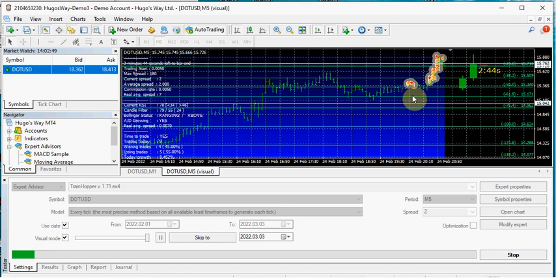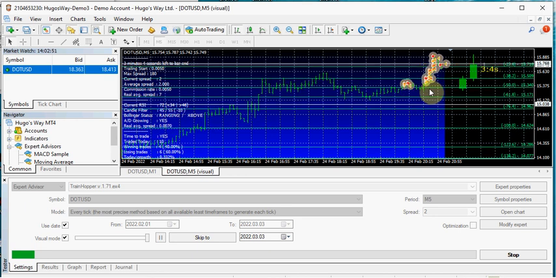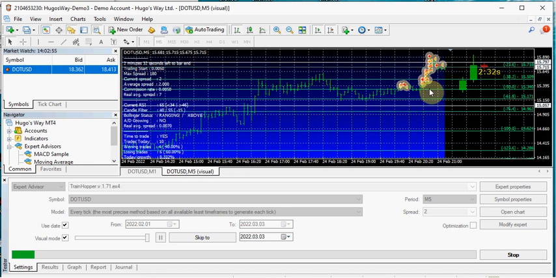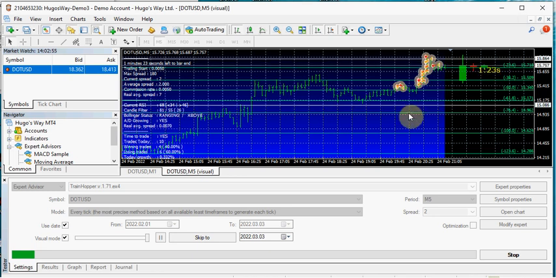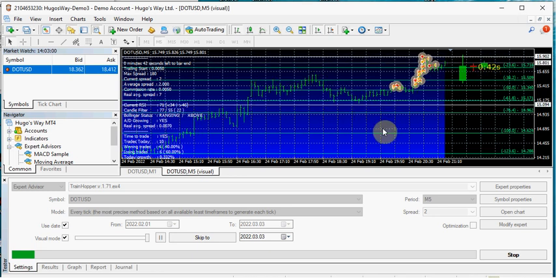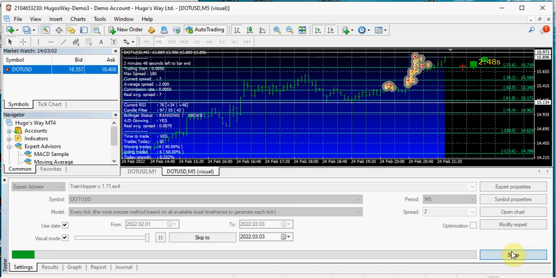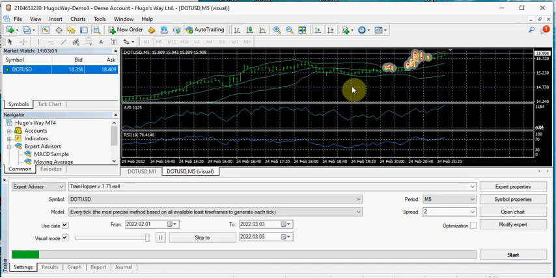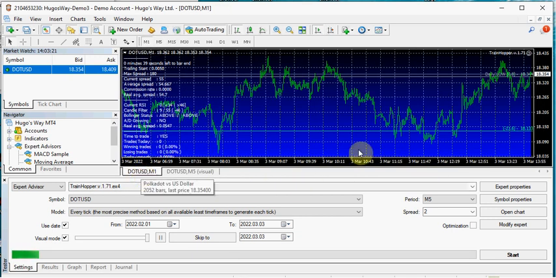So now on a live account, what you would want to do in order to get it to send alerts to your phone is, on the MT4 terminal, we can stop that now, but you can see what I'm doing. So this will start buzzing on my phone the minute we get these entries. And all I want to see really is that the entries tie up with my manual strategy, and then we're good to go. So to get this to work on a live account, let's put the proper scroll on there.